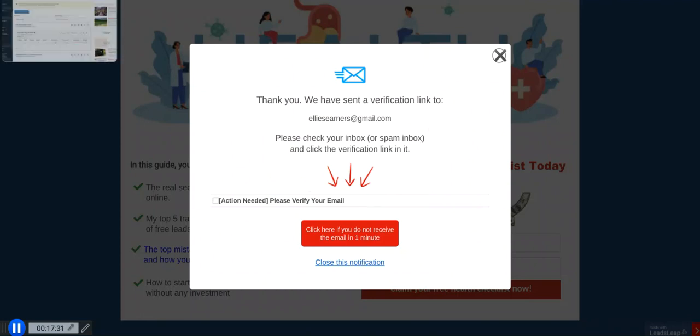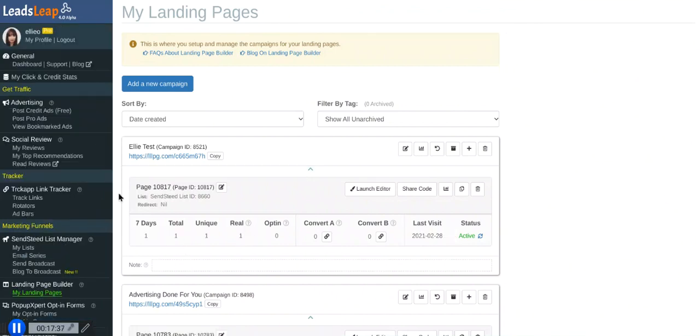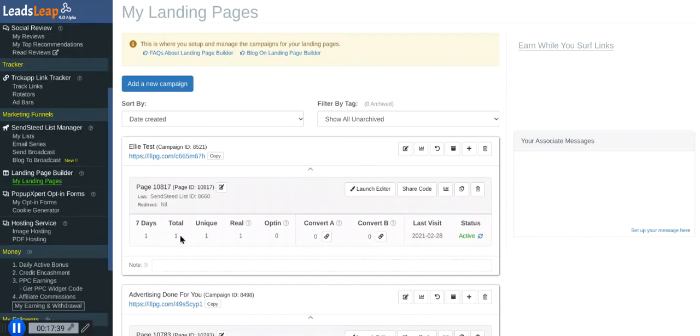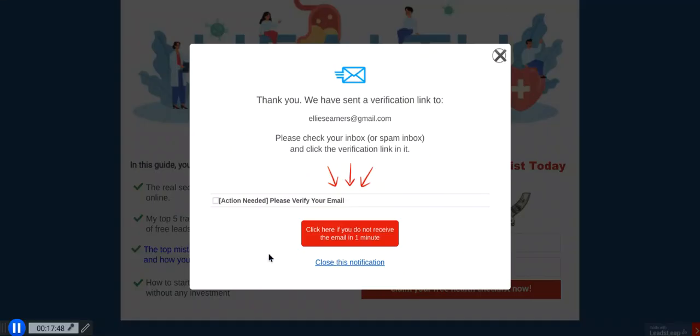But you can also then go back over to your landing page. If I refresh the page, you can see here that I have had one visitor, but it's not showing as an opt-in yet. That's because I haven't actually clicked on the link inside my own email.